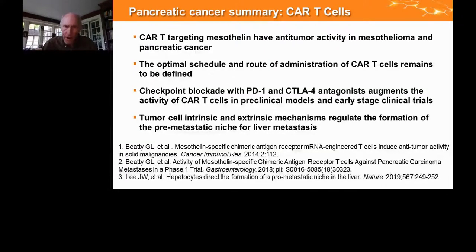And that trial is underway now in two different trials with that M5 CAR. And so we have pancreatic tumor biopsy specimens from those patients, as well as a variety of other samples, such as ascites and so on, to study the activity of the CAR and how the tumor might respond to the CAR targeting. But what I showed you is there are some responses, but no one has had a complete remission to date with the CAR T cells against pancreatic cancer that we have tested.